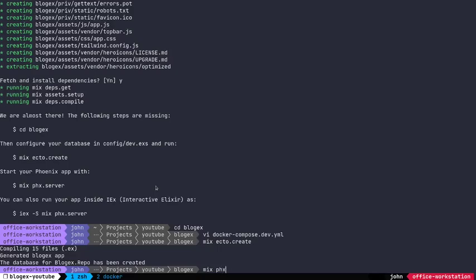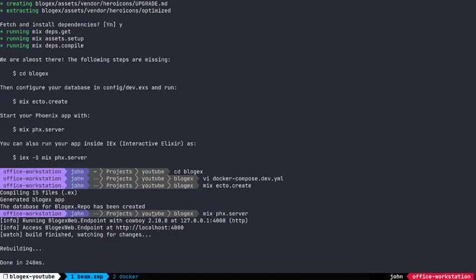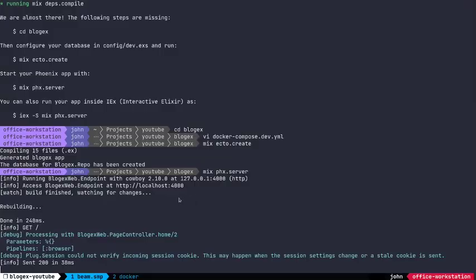We will use the command mix phx.server, which will serve our server. The default is port 4000 on localhost. It's already open, so okay, we have it here. It's the sample Phoenix page that you get after using the generator. Now we will go back to the code.